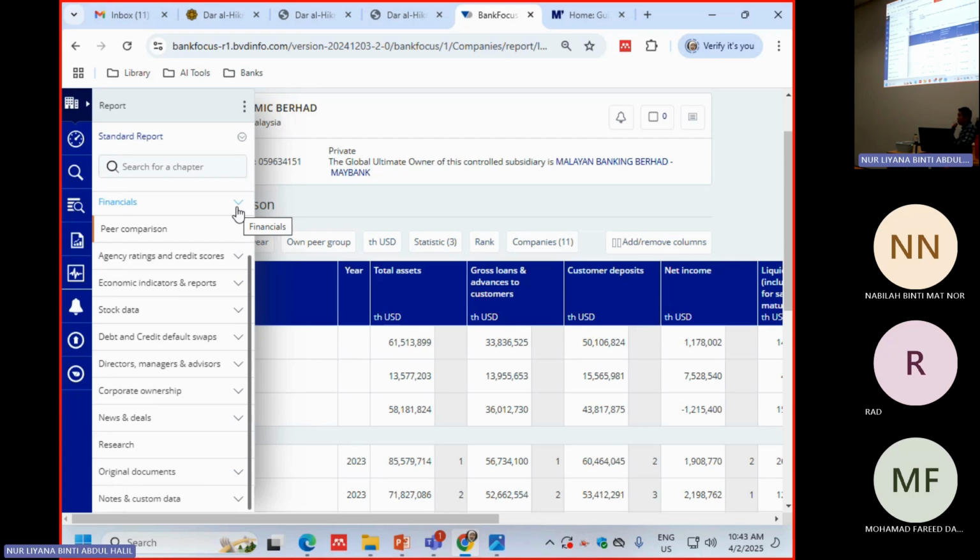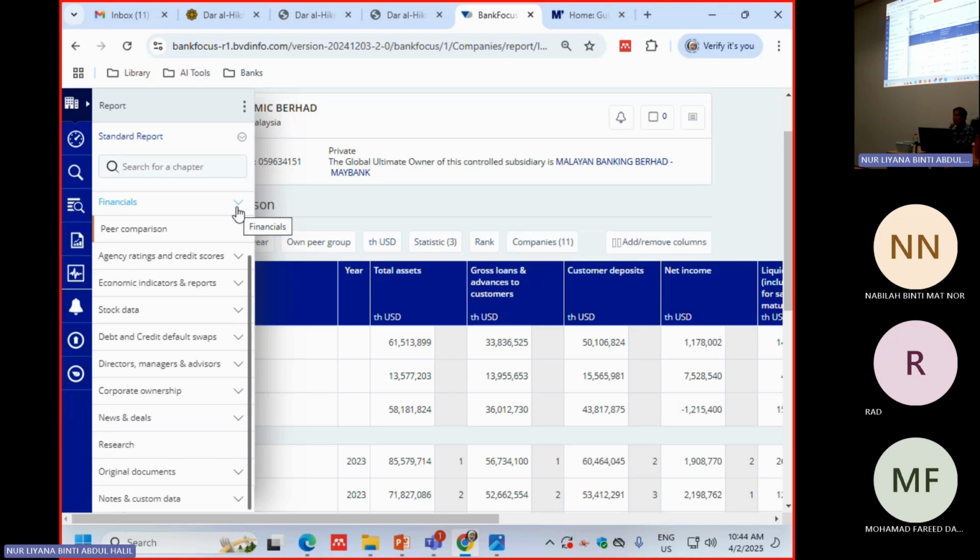It's usually only the listed banks that publish quarterly financials as part of their regulatory requirements. So yes, you are able to get quarterly financial data in Bank Focus, but usually only for listed banks, not so much for private banks.